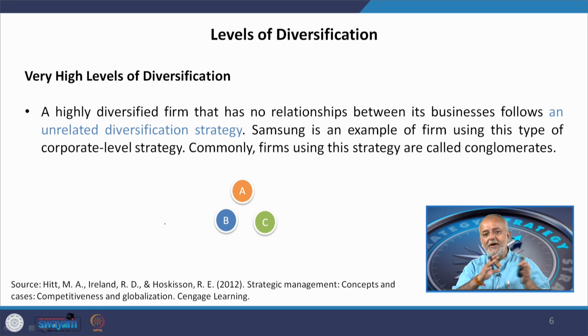So, you would find them very, very large. BYD for example is large, although they are more known for renewable energy types of businesses, but they have developed a complete ecosystem around them, and there are so many other kinds of organizations which belong to the conglomerate category.